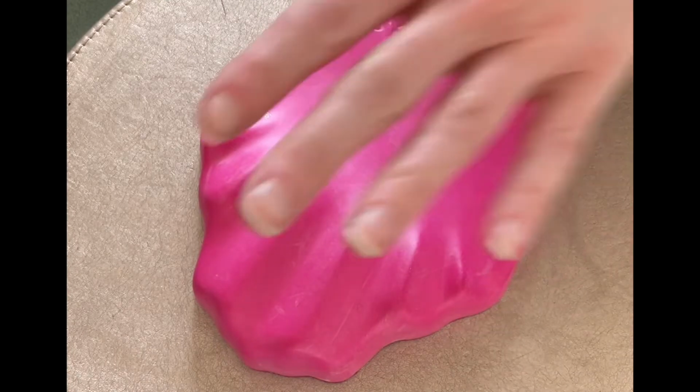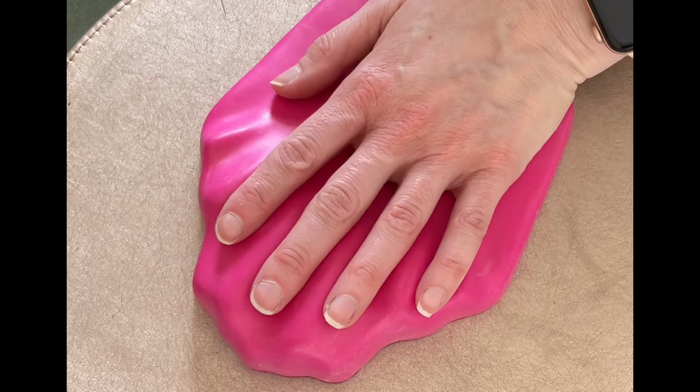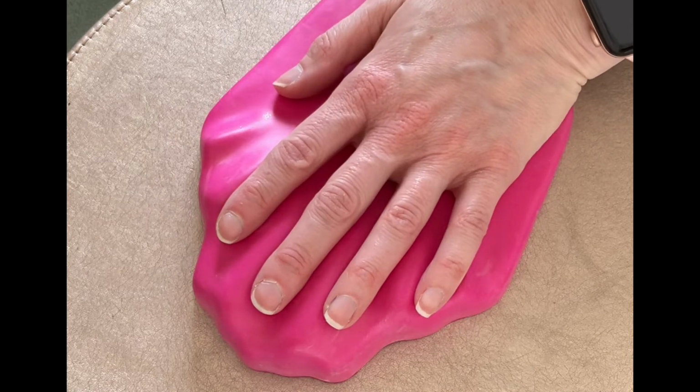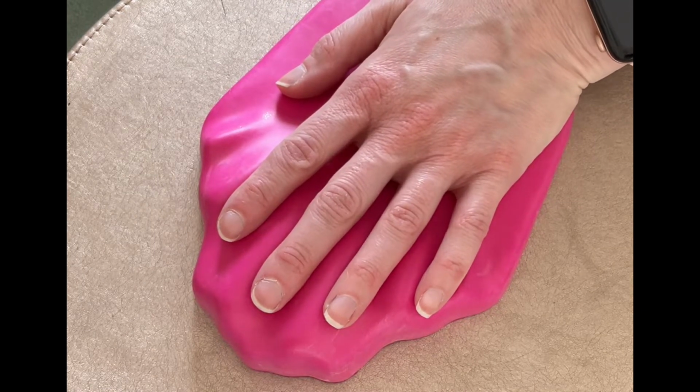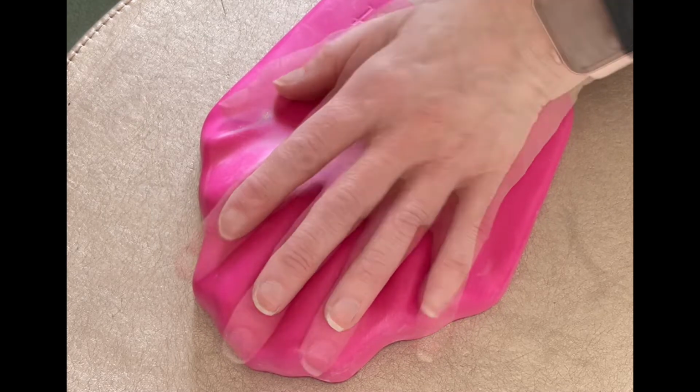This look will be effective on nails of any length. As you can see, mine are quite short, and you want to make sure that you have filed your nails. They are clean and free from any polish or product before we begin.